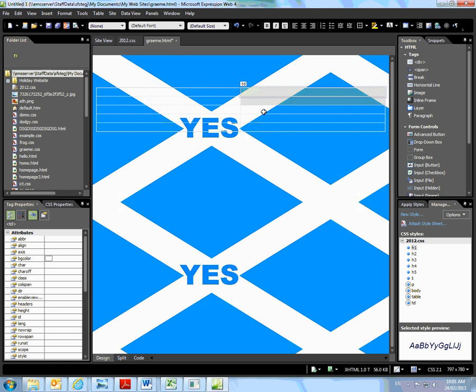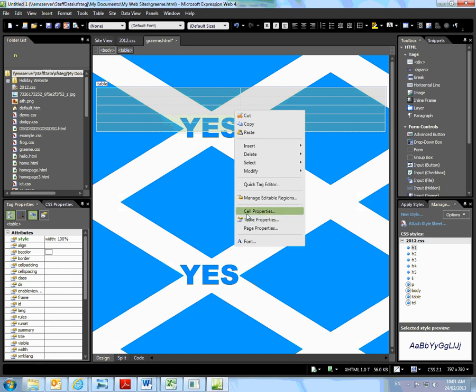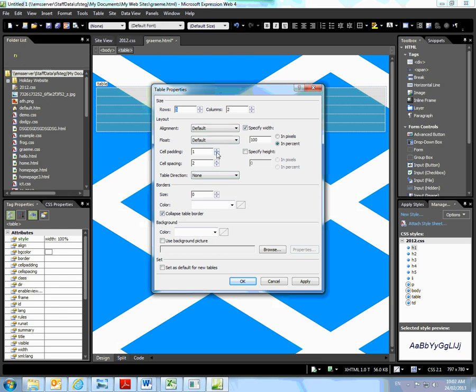So there's my table. Now, what sorts of things could Expression Web or the exam paper ask me to do? Well, there are several. The first thing might be to change something to do with the way that the table looks. So if I highlight the table and right click and go to table properties, not cell, table, very important difference: cell is an individual one of these, table is all of them. So with table, I can do things like change the cell padding, which is the amount between the edge of the box and my writing. I can change cell spacing, how much distance there is between the cells. I can align the text in the cells.